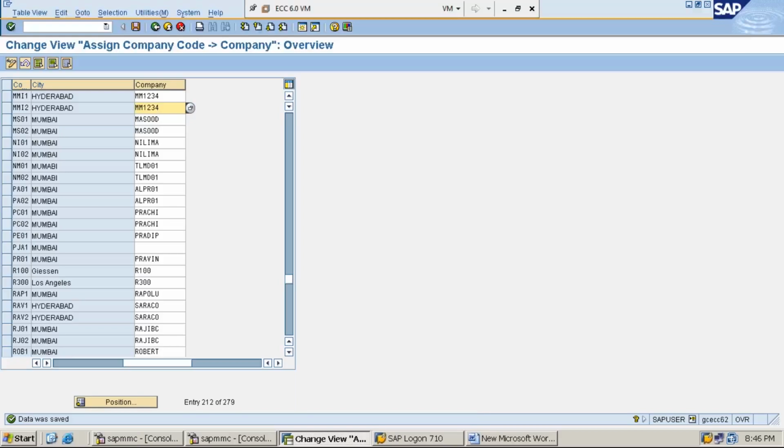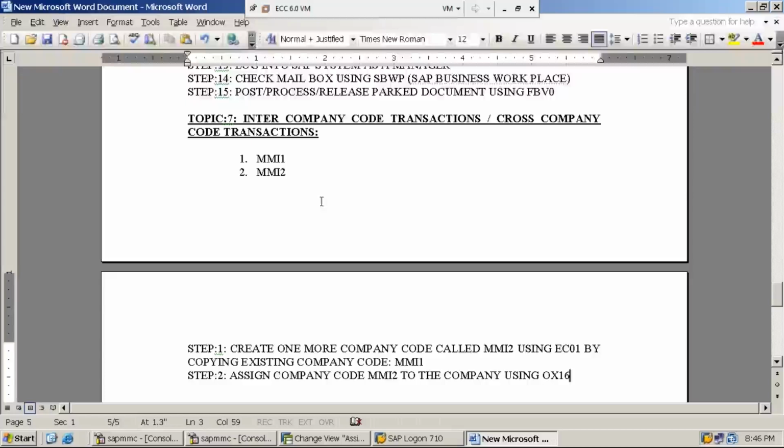Right. Before we learn further under this concept of intercompany code transactions, we have done two steps. First, we have created a new company code called MMI2, and we have assigned it to the company. Listen to my explanation very carefully, please. This is where the concept comes into the picture. In step number 1, we created the new company code MMI2 by copying from the existing company code MMI1.